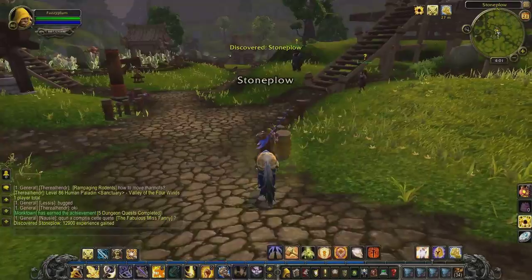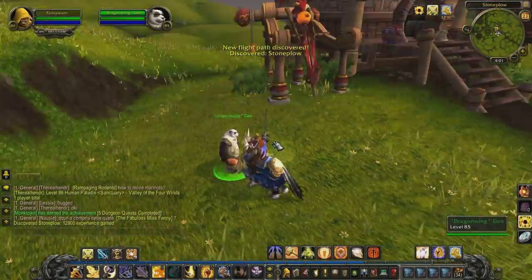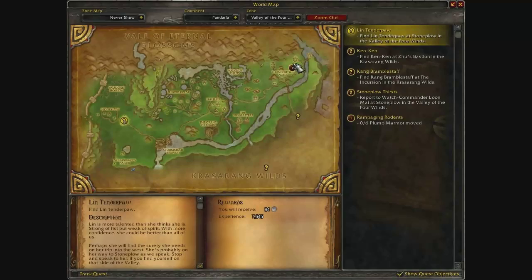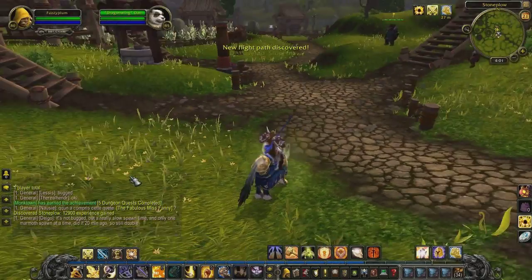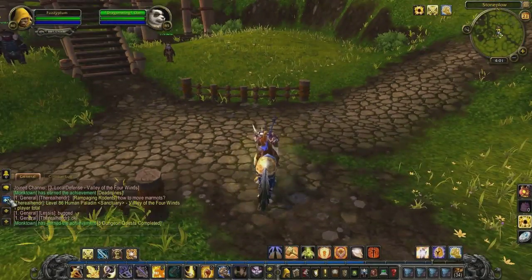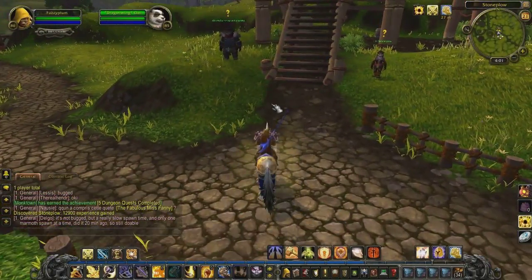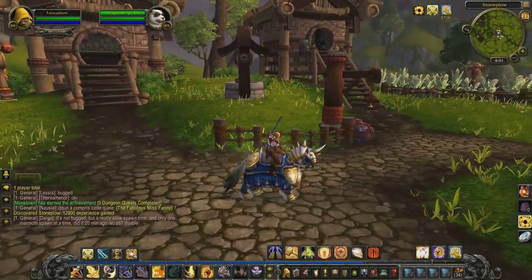Looks like we've got something over here. Okay, we're actually where we wanted to be. Let's grab the flight point first of all. And I'm hoping they'll fix this bugged quest over here soon. I'm not going to check, because pretty much every time you're logged in, all the talk in general is about how bugged this quest is, so you can quickly tell it hasn't been fixed.